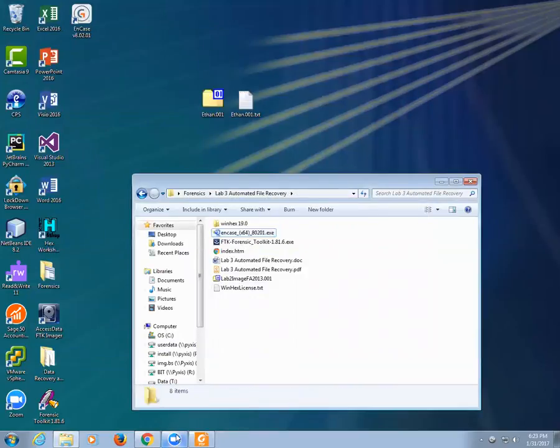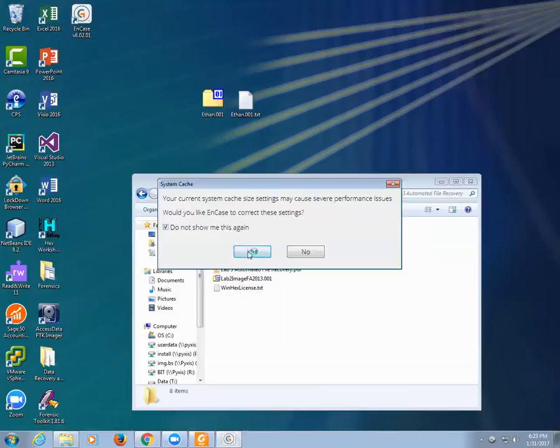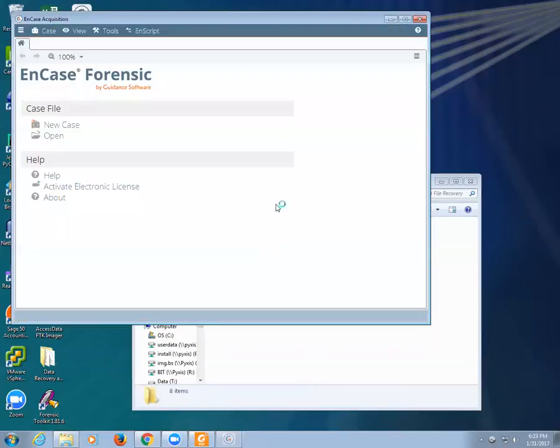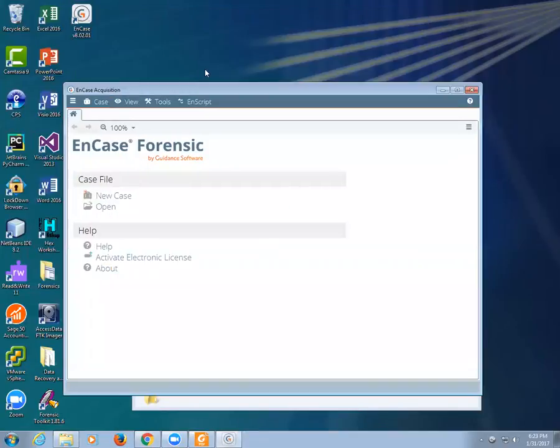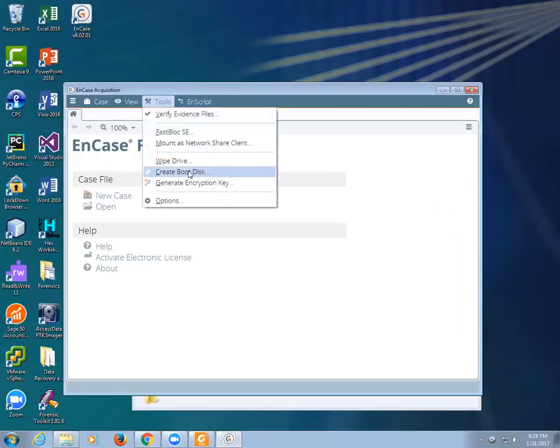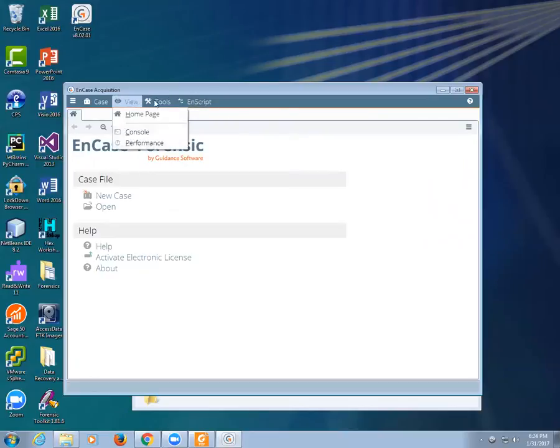All right, so now we're going to run Encase. Encase is right here. It's not going to work. Imagine that. Now, in Encase, there's 2 different modes: acquisition mode and forensics training mode. Acquisition mode is how you can capture an image. Kind of like we did the image with FTK Imager, you could do the same thing here. You can go up in here, go to tools, somewhere, and create an image.